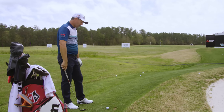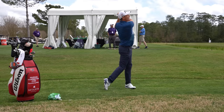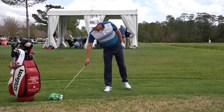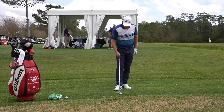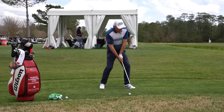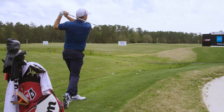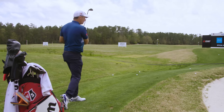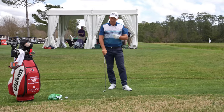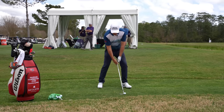I think I've just about covered everything for a flop shot - you just open it up. I got a little bounce there. If you can hear that in the sound, I hit the ground a fraction before the ball, which is not what I'm trying to do. I'm trying to be right underneath like that, right underneath the ball. You didn't hear two sounds on that one. The bounce beforehand is what you're trying to avoid - you're trying to get that clean slide underneath.